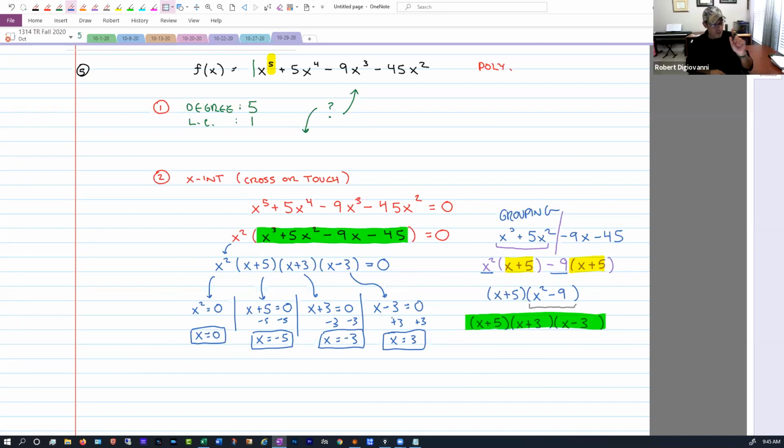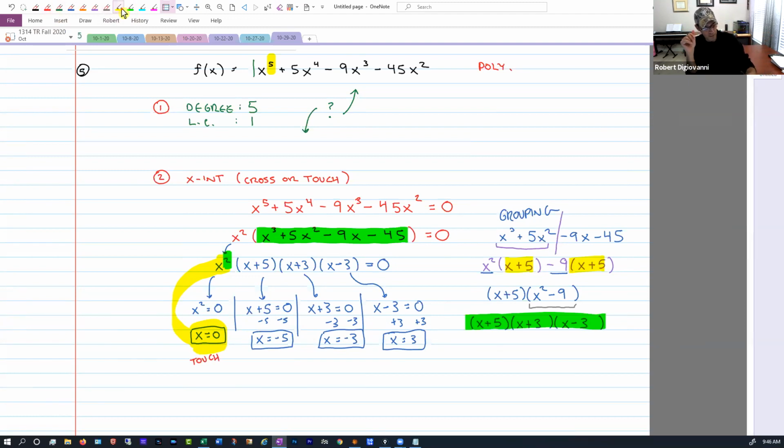So this is the step. Okay, we know that these are x-intercepts. So we know that these are dots on our x-axis. We just don't know if we're crossing or touching. So what we do is we say, okay, at x equals 0, to figure out if we're crossing or touching here, we go all the way back up to the factor it came from, which was that x squared right there. And we look at the power, and the power there is a 2. And since 2 is an even number, even means we touch. All right, so that means that I'm going to touch at this one.